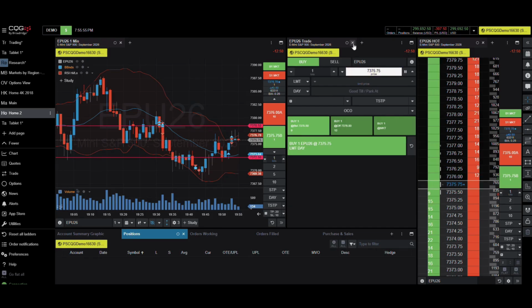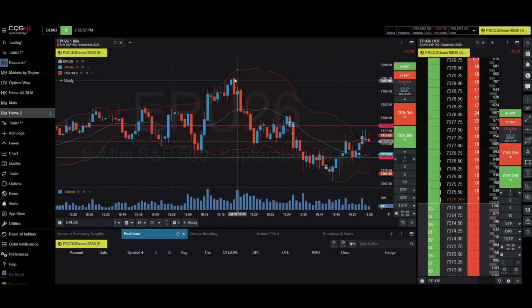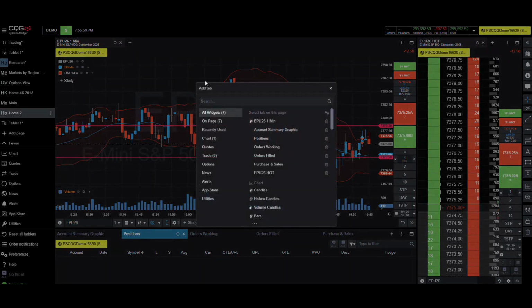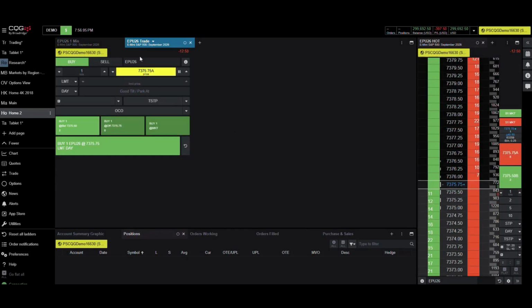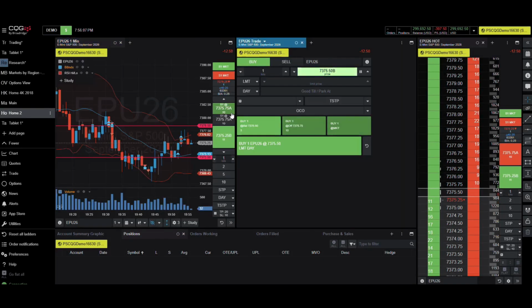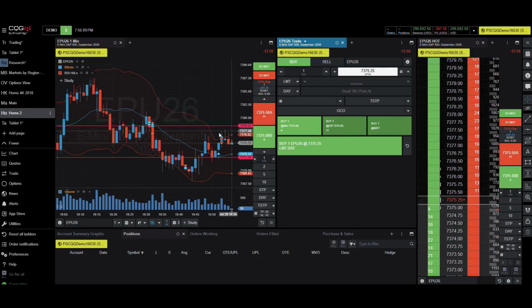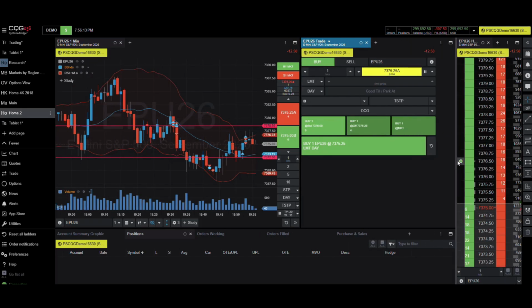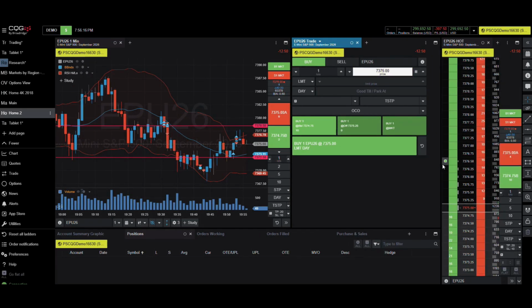I also want to quickly go over the order ticket and the quote board as well. Create a new widget here. Go to order ticket. And I like to drag and drop it next to it. From here, you're able to customize it, obviously, make the chart bigger. If you would like to make the DOM a little bit smaller, you're able to do so. I do like to have that left side, and if you would like, you could customize this above or below, up to your preference, right?